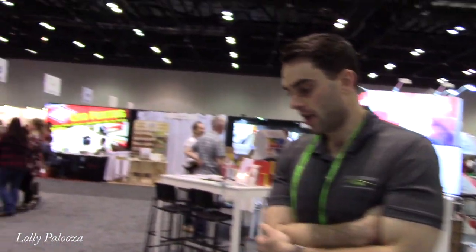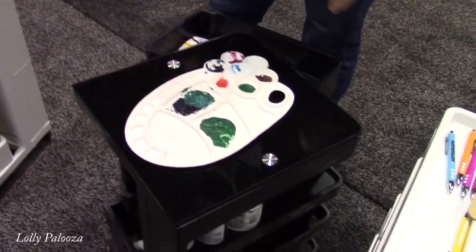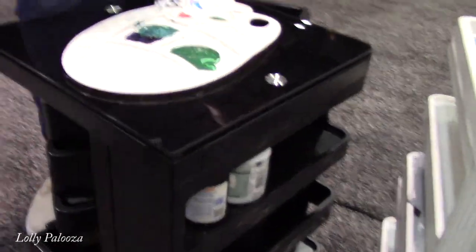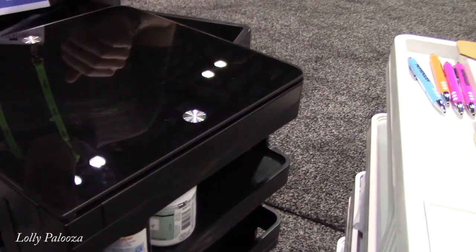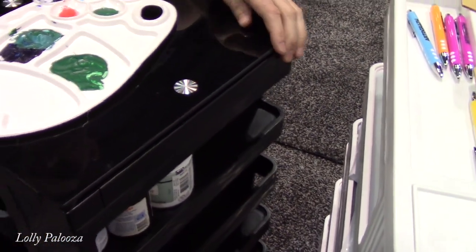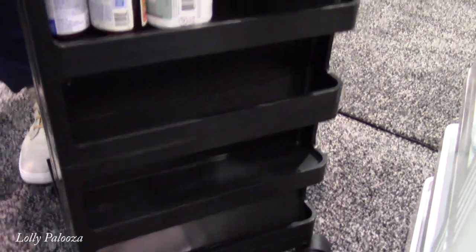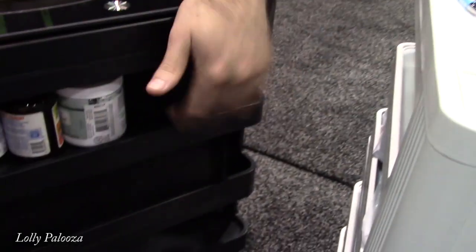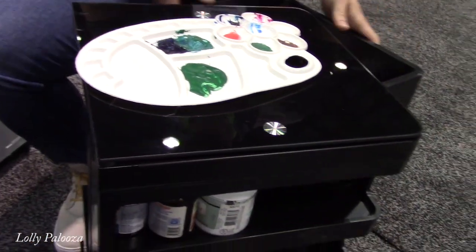It's called the Cubics. This other one is a different design — we're calling it the Cubics Pro because it's a little bit bigger. The regular one is your straightforward Cubics cart. The Pro has a really cool glass top that can double as a palette because you can clean it off really nicely — scrape your paint off, put your paint on top. It has the same compartments on either side that the large one does, just missing these two cavities for storage, and it's a smaller diameter on top, a lot more compact.